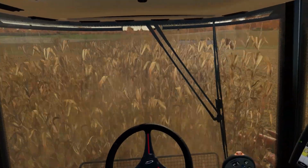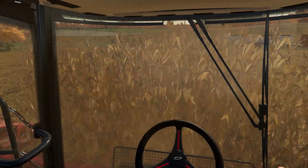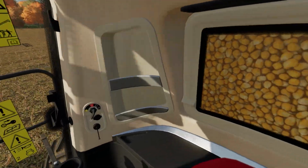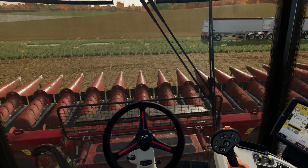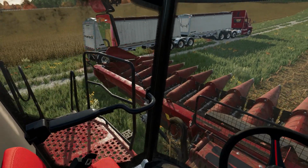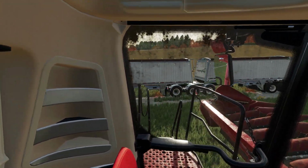We did have to pull up the trailer a little bit at the start there just to get a bit more clearance, but hey, look at that. Oh, wow, nice. We did fit all of that in. Wonderful. We can pipe out, and probably we've got to fill up our last bay here, I imagine.